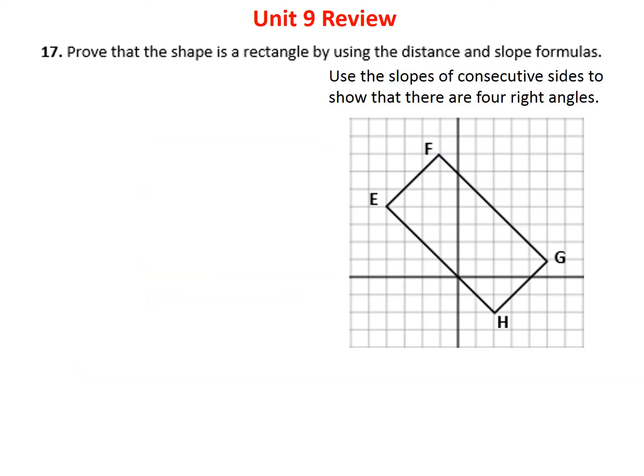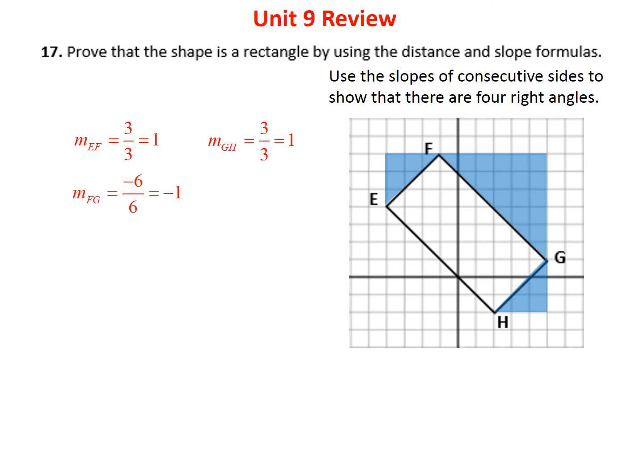This means that my figure is a parallelogram, at least, and maybe a rectangle, but to be a rectangle, we're going to have to show that these are right angles. To do that, we're going to need to look at the slope. So my little triangles come in handy again. Notice the slope of EF is 3 up, 3 over, or 1. And the slope on the other side is also up 3 over 3, which is 1. So these two lines are parallel, whereas these are down 6 and over 6, or minus 1 and minus 1 again. So that just shows us again that opposite sides are parallel, verifying that we do have a parallelogram.